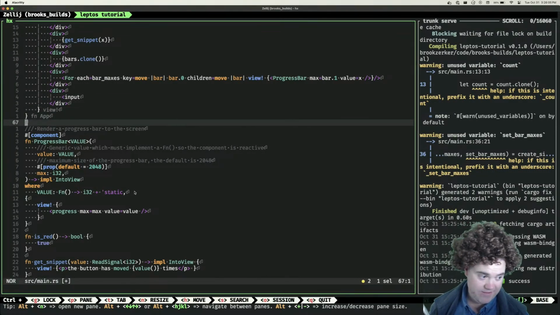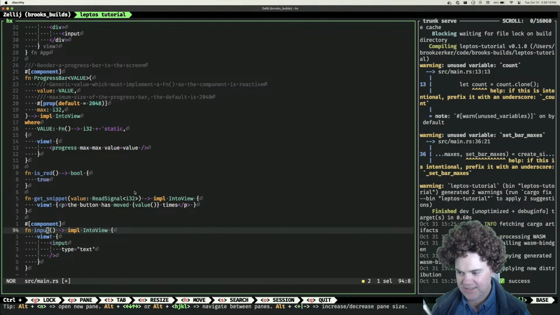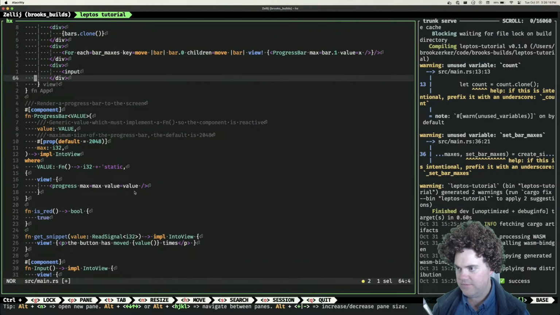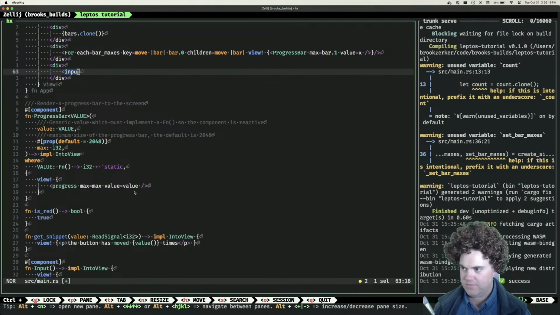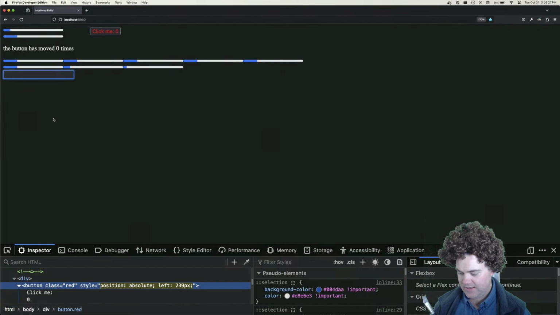Oh, right, I'm supposed to have a capital I. Surprised and a little bit sad it didn't yell at me. Okay, so given this, here's our lovely input that we just created.